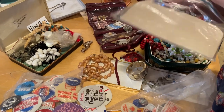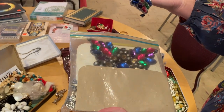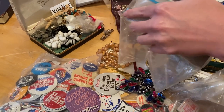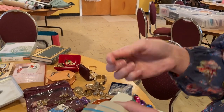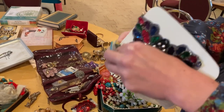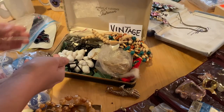I got really excited — if you see the cream colored case in the background, the wording says Sherman jewelry on it. I was so excited to start digging around here because I thought maybe I would find the necklace and earrings that were meant to go in that Sherman case. Spoiler alert: I didn't, but I still like to pick everything up and have a look. There were a lot of different eras here, some vintage stuff and maybe even some antique pieces as well. I don't know why these earrings ended up in this bag with these applique pieces, but I knew they were in there and just wanted to have a look. They weren't in good condition — otherwise they were really pretty.